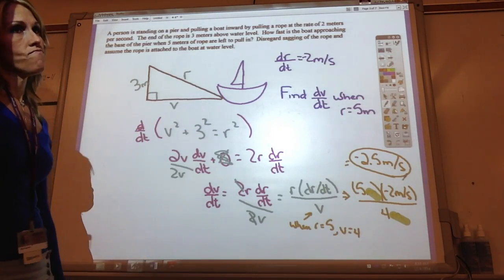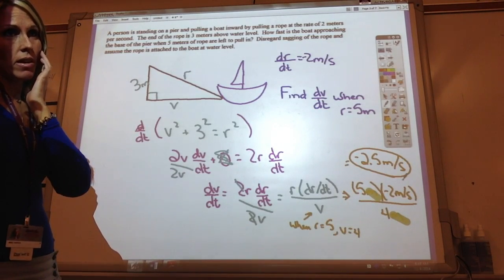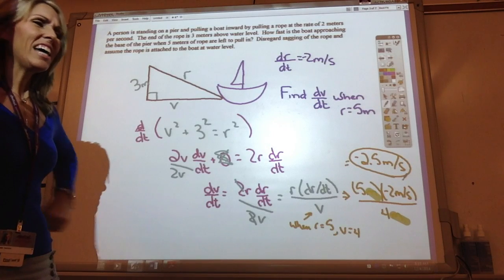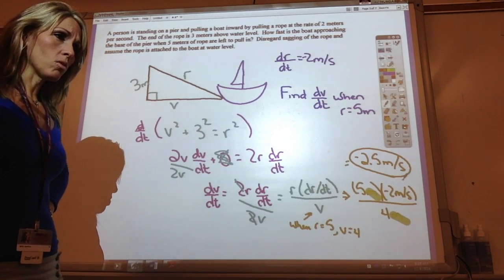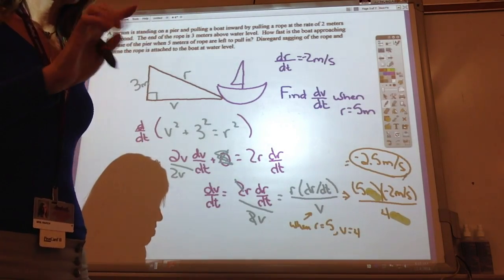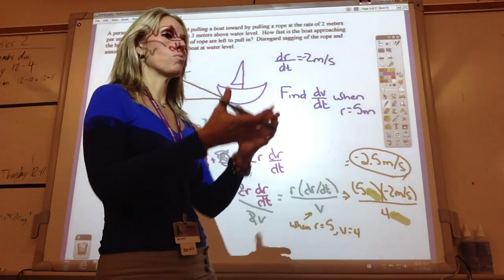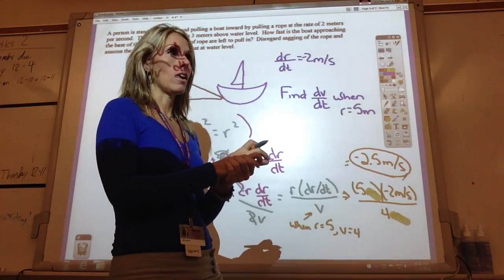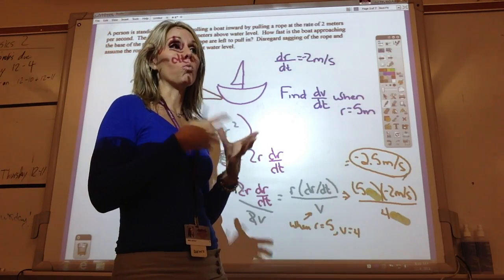Could you solve this problem without calculus? Or is there no... I don't know. I don't think so. I'm going to say definitively no, because here's the deal. The more into calc you get, the more you're going to realize when you don't need it and when you do, okay? So I was just doing problems with Brittany on work.